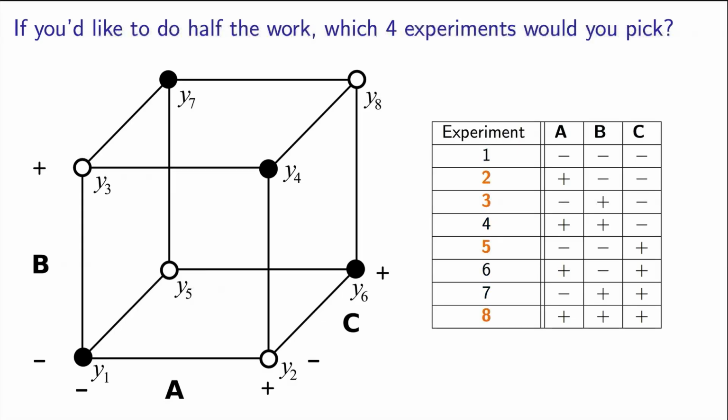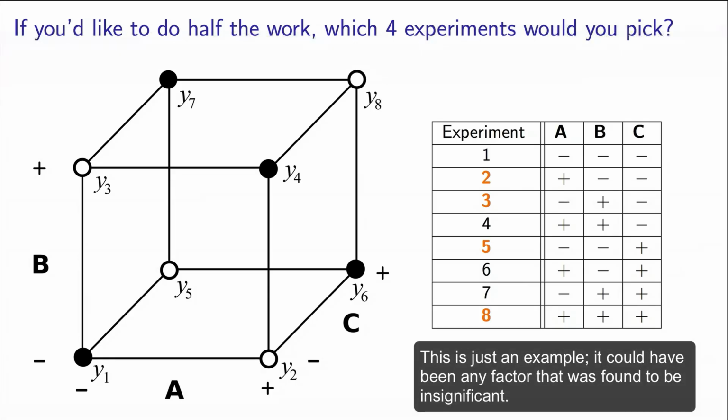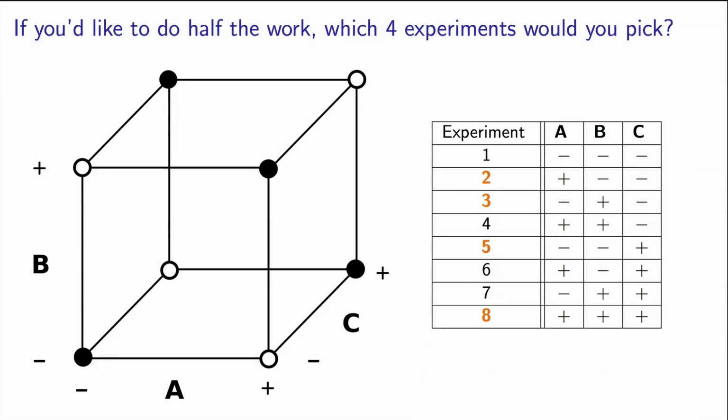It is intentionally selected that way, and let me explain why. We'll work backwards here. Assume we have completed these 4 experiments, the 4 with open circles. And now when we analyze the data, we discover that factor A is not significant from the Pareto plot. If A is not significant, then it essentially implies that we could have ignored factor A and never really needed to include it in our experiments.